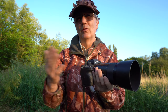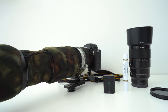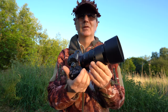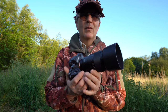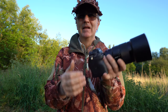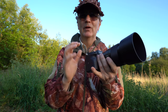We've moved from the long range telephoto to the 100 to 400 so that we can use that for any bird shots or anything that comes up. But also we've moved on to the macro lens, which gets the close-up detail of insects. So what Camilla and I are going to attempt to do today is to get in really close. That's why we've got the 90mm f2.8 Sony macro on.